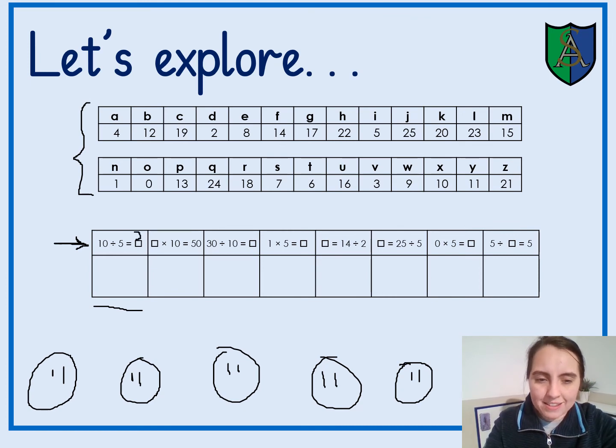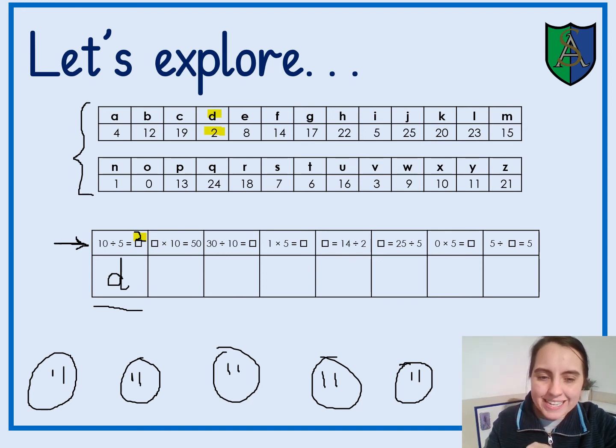So I'm going to pop that answer in there, and I'm going to look at my alphabet. I'm going to see where the number 2 is in my alphabet. Can anybody spot it? Fabulous, well done if you managed to spot that the number 2 is just here. So the number 2 is there, and that was our answer here. So what we need to do now is use the letter that matches the number 2, and look, it's a D. So I'm going to go ahead and put a D in that first box. We've solved the first letter in our secret mission. Okay, let's go to the next one.